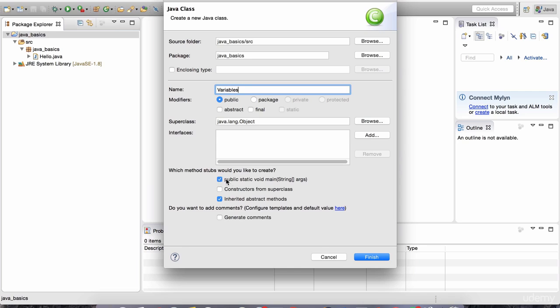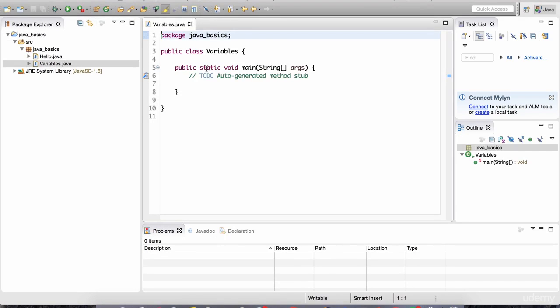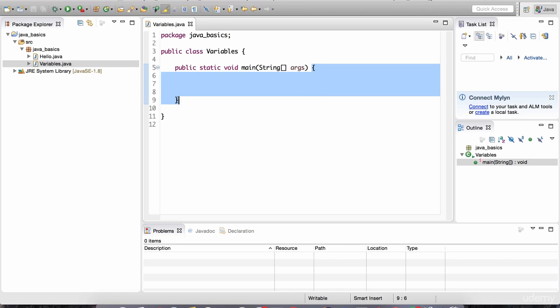And just check this thing right here. This is the main method that we need for the program to run successfully. And we're going to get into details of what all these keywords such as static and void and public mean later on. But for now, you can ignore them and just take them for granted. All the code that we're going to write in the next few lessons is going to be inside of these brackets. The Java interpreter needs this main method to run the program. So inside of this main method, we're going to write all of our code. So let's start with variables.